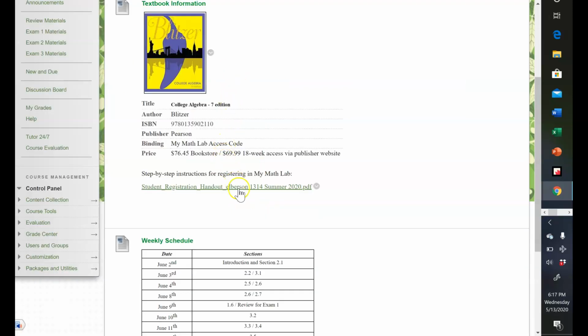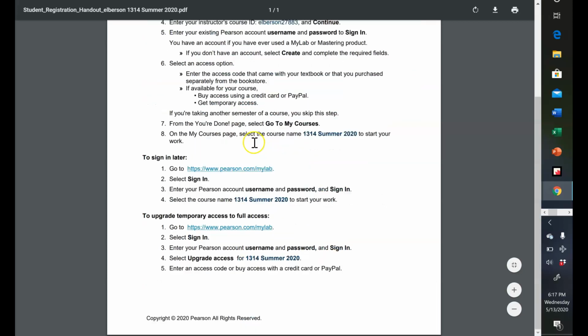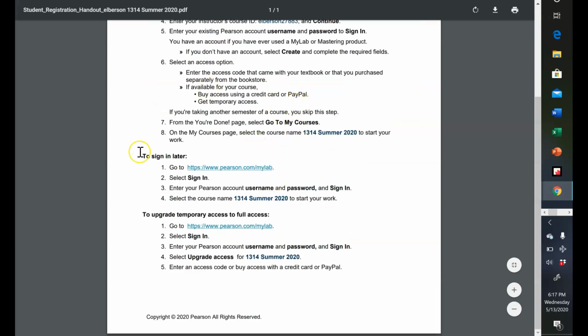Now, back over here, clicking on that handout again. Once you've gotten registered, to sign in later, you're going to follow this link, maybe make a bookmark or something, right? So you can go there and sign in.